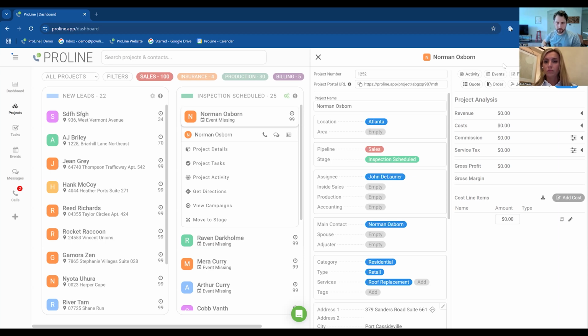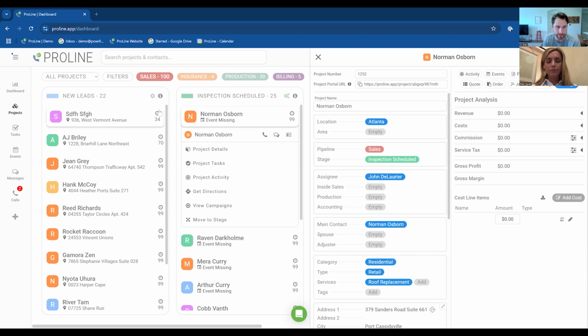Do the leads get automatically placed in the stages when they are assigned, or do you have to manually switch them over? I'm not sure what you mean by that question, Brandon. I think it all depends on how you have your ProLine account integrated with your website or other lead sources.